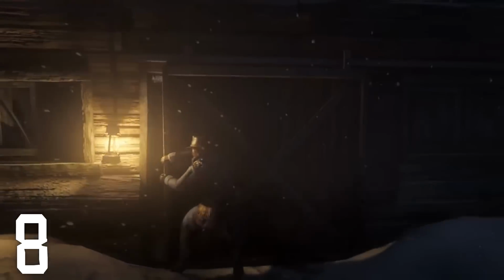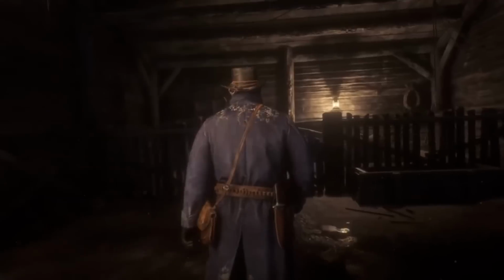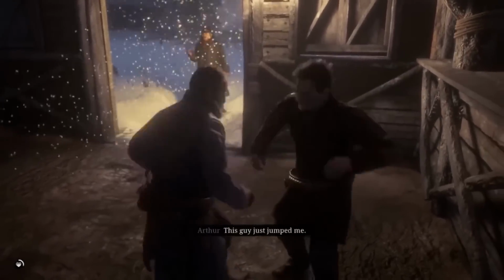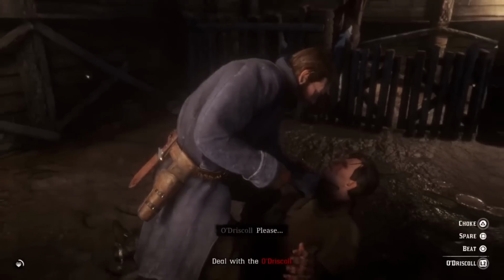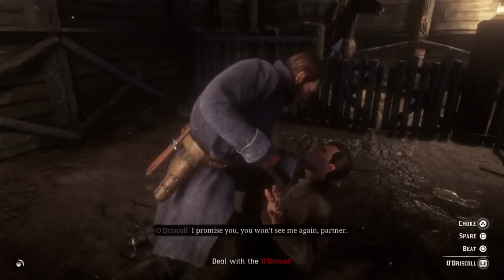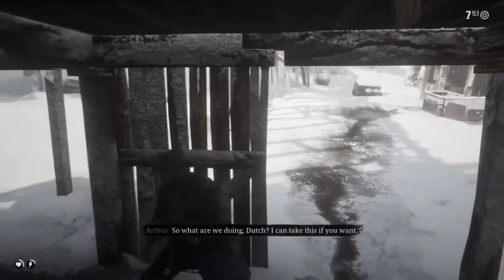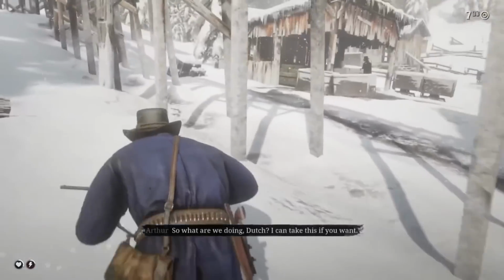When inspecting the Adler Ranch barn during the prologue to Red Dead Redemption 2, you will be jumped by an O'Driscoll. Upon getting the better of this man, you can choose whether you will spare or kill him. If you kill him, that's the end of it, but if you spare him, he will later appear at the O'Driscoll camp in the mountains bragging about his run-in with the Vandalin gang.